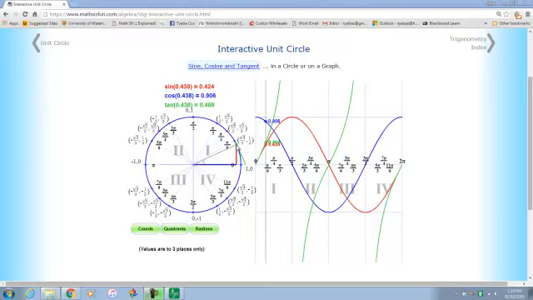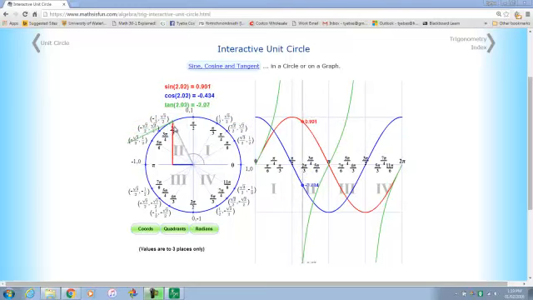When I move this around, you see the blue line follows the cosine, and the red line follows the sine, which is the y values on the unit circle. And then the green line is following the tangent x.